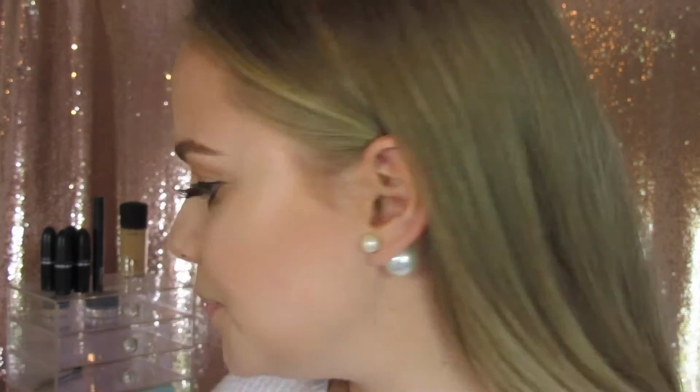For lips, I've been liking to use a very nude color on my lips. It makes my eyes stand out a little bit more, and I've really been liking that look. So the lipstick that I've been using is Velvet Teddy, and I've been combining that with 2 lip liners. The lip liner that I've been outlining my lips with is Will from MAC. And then I've been loving the Pro Longwear lip pencil from MAC as well in the shade Cultured. And my favorite lipstick the past 3 or 4 months has been Velvet Teddy from MAC.